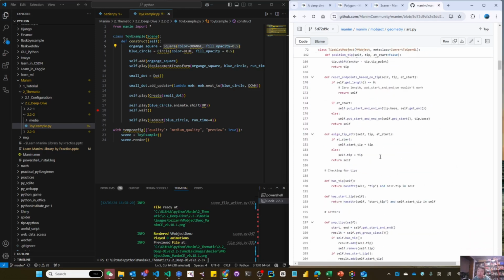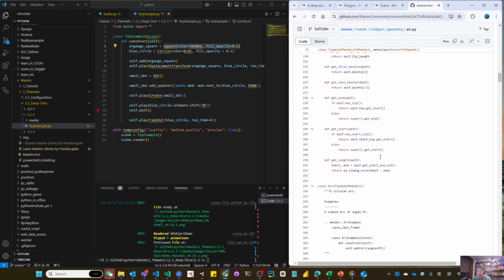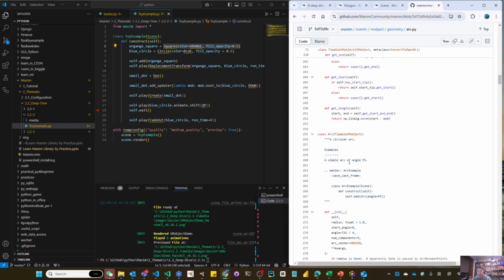There's no need to go into detail; we just try to understand the structure. Arc is the second class, inherited from TipableVMobject. It's a series of vectors of points, a simple arc of angle pi. So that is our Arc.